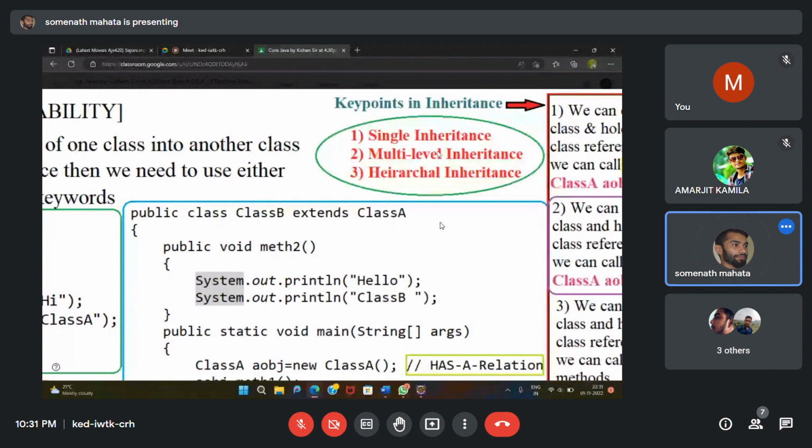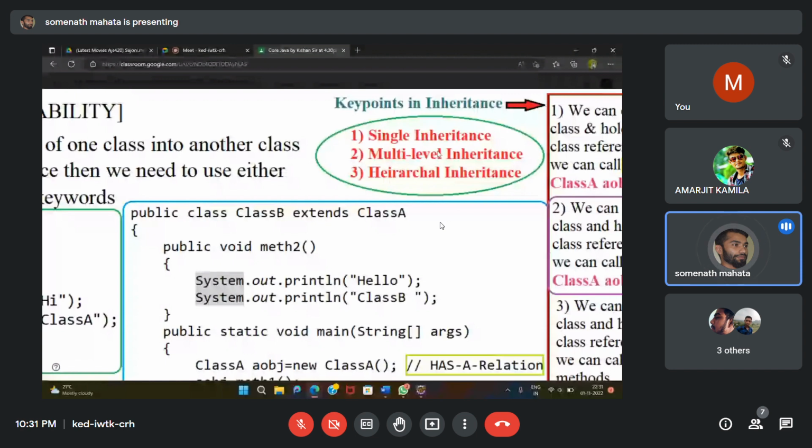We know that a total of 8 primitive data types are there, and those 8 primitive data types are not objects. And one more point is Java does not support multiple inheritance. That's why Java is not a fully object oriented programming language.